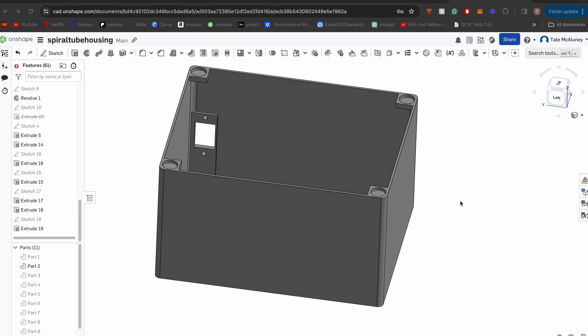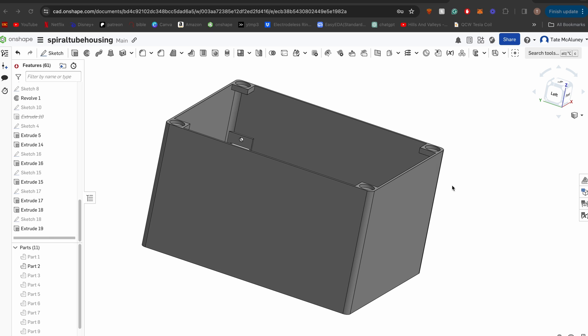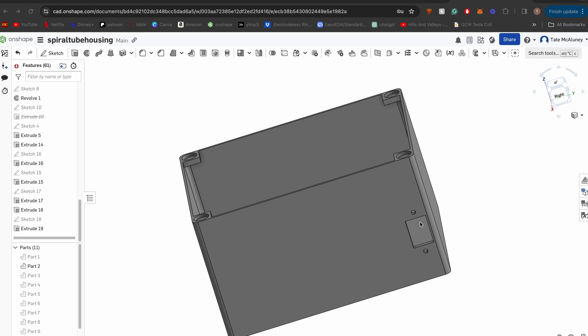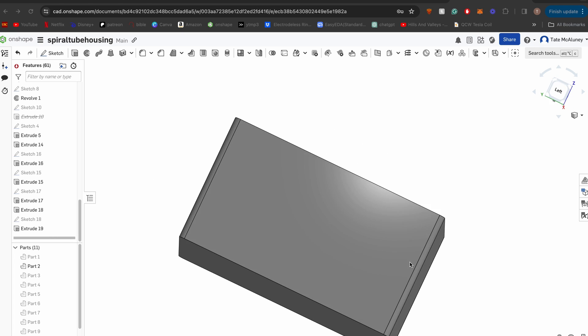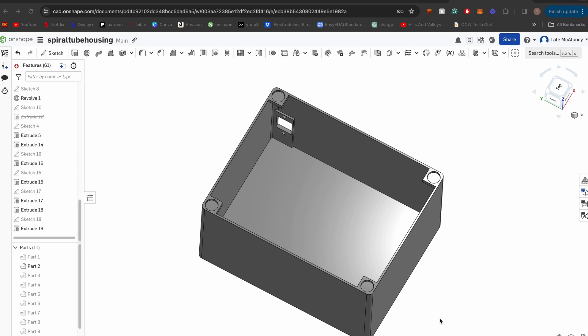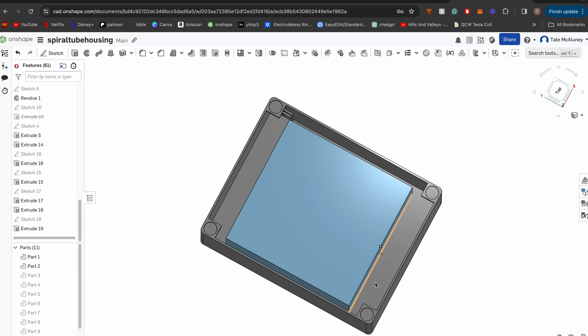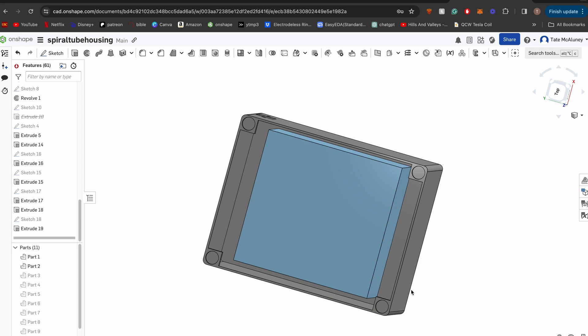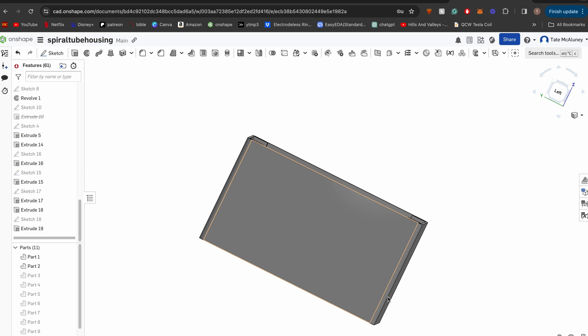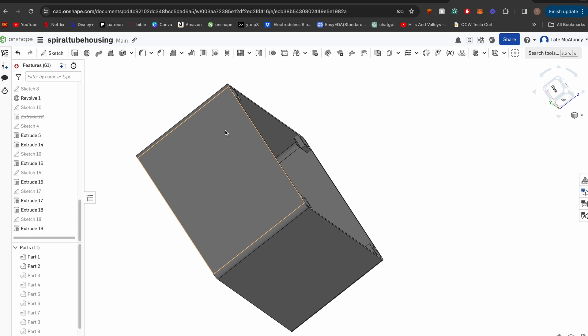Here's the main part of the enclosure — I call it the base. There are holes for magnets to go in to hold the lid to this base. There's a hole over here for a power cord to go in at 120 volts. The footprint of the base is as small as it can be to hold the high voltage DC power supply — it just barely fits in, with enough room on the sides for wires to go around it. It's also deep enough to hold the bottom electrode of the xenon lamp.